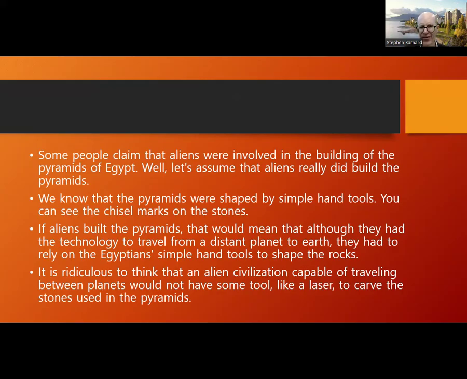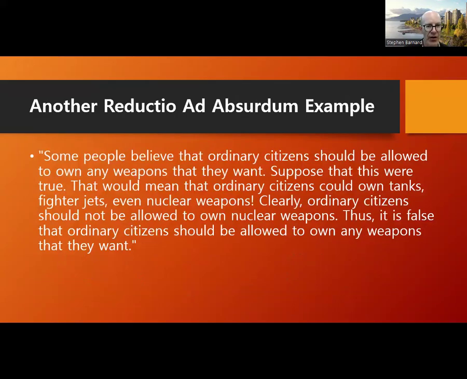But when they got here, they had to rely on the ancient Egyptians' simple hand tools. And that is so incredibly unlikely, that they would have the technology to get here, but have no tools to do anything else, that we can only conclude the opposite, which is P, that aliens did not help build the Egyptian pyramids.